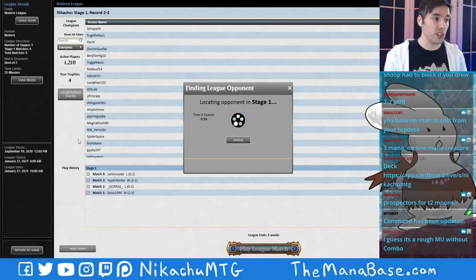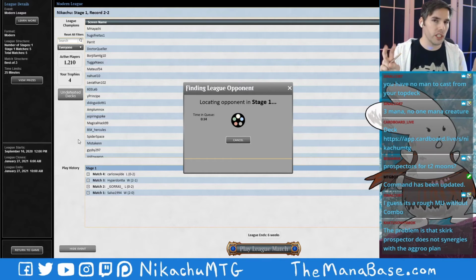What, a Tron? I think Tron should be really good for Goblins if we're playing Blood Moon. I think it should be really good, even if we are not playing with the combo, because there are enough haste creatures, and I would assume enough reach. I think Skirk can still be okay with the aggro plan.